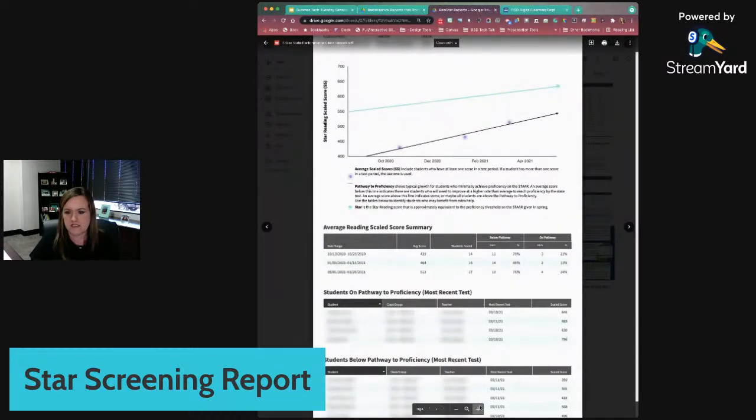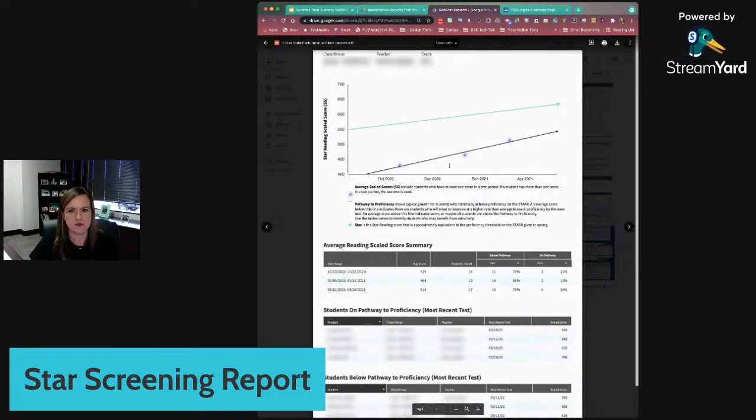So when you pull the class view, it looks very similar to the STAR annual progress report. But again, that STAR annual progress is just how the student is progressing over the school year. The state performance report, even though it looks very similar, this one is going to show you how your class or how your students are projected to perform on that end of year state assessment. So in our case, STAR.